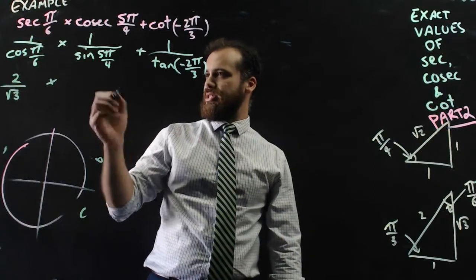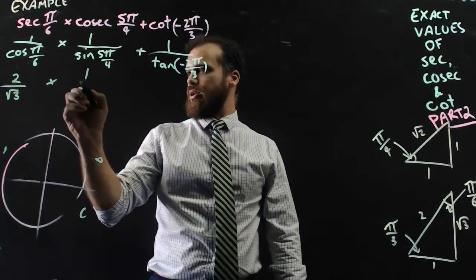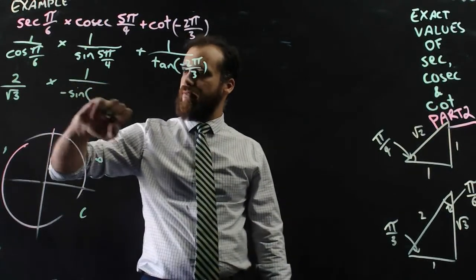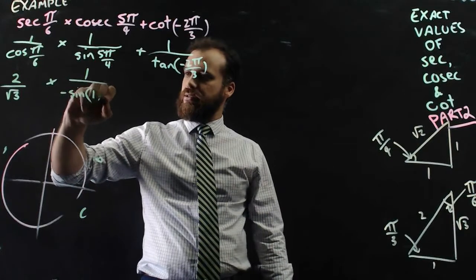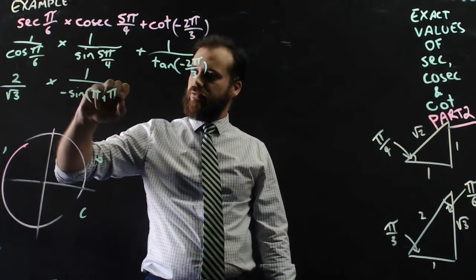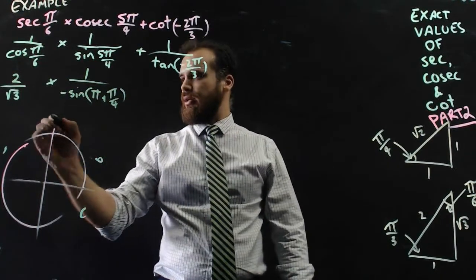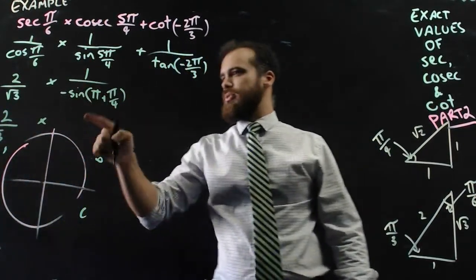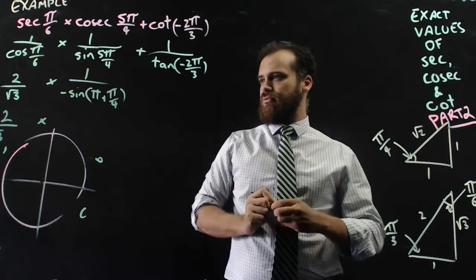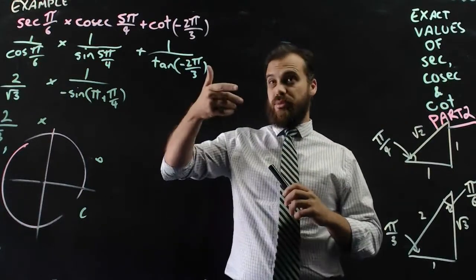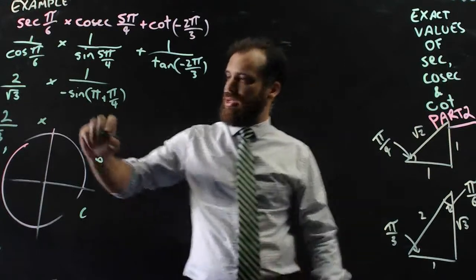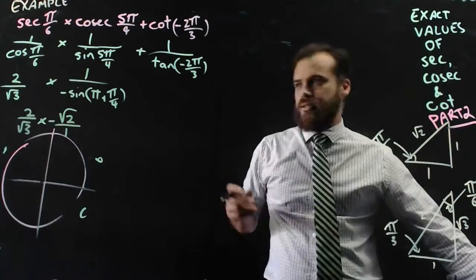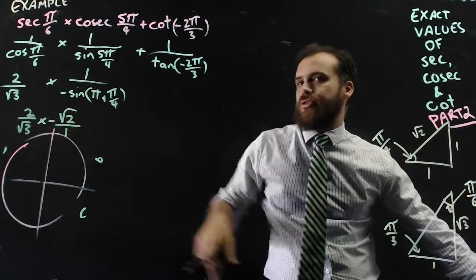Okay, that's going to be the same as 1 on negative sine of pi plus pi on 4. And I'll just write the next line as I go here. Times sine pi on 4, 1 on root 2, so it's going to be root 2 on 1, but it's going to be negative. Sorry, just strayed off my screen a bit. 2 on root 3, you know what I'm doing.